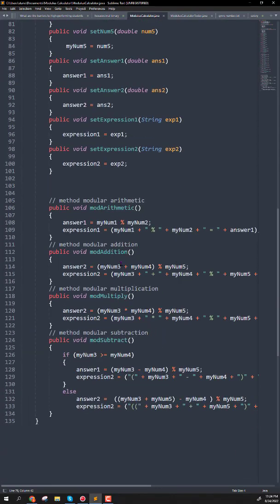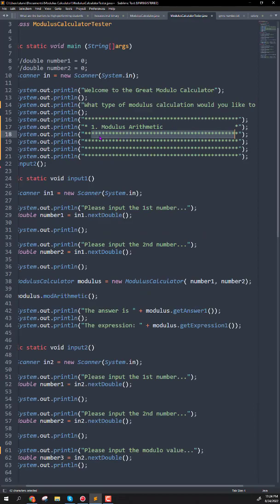We want this stuff to match up. 2 can be modular addition. Three will be modular multiplication.